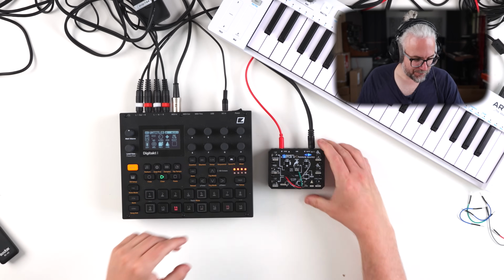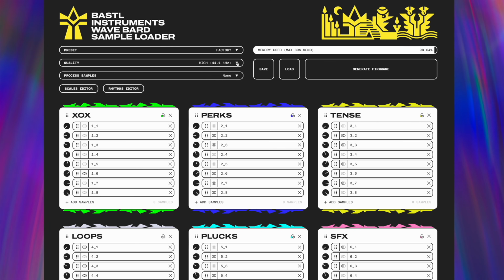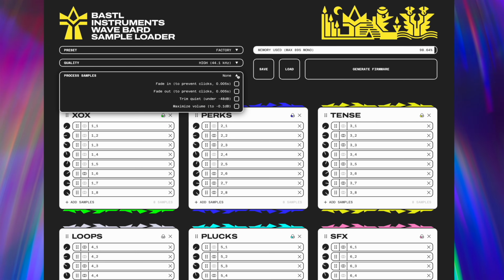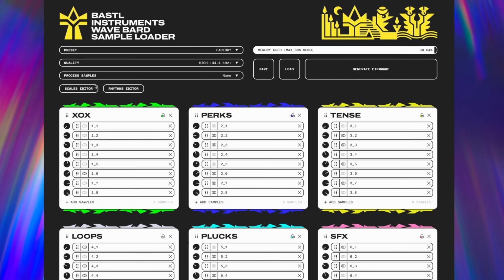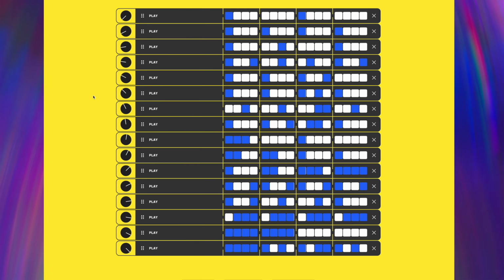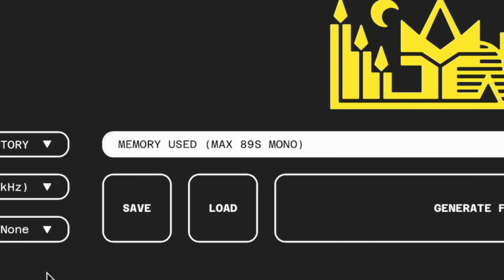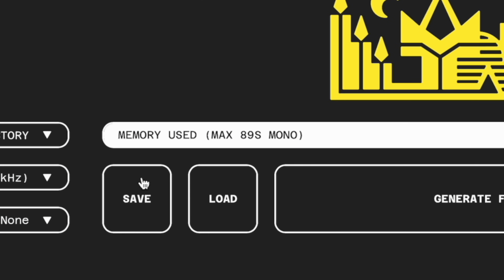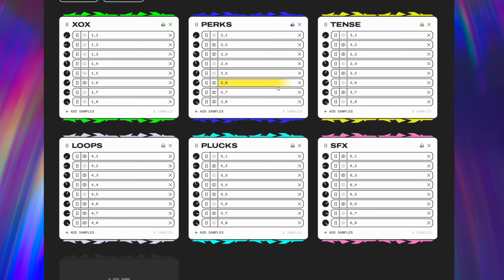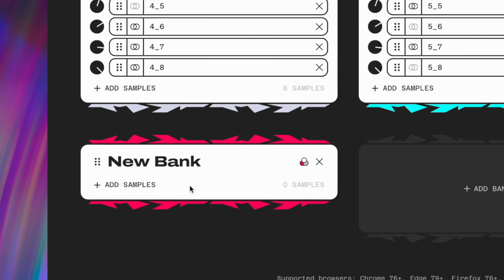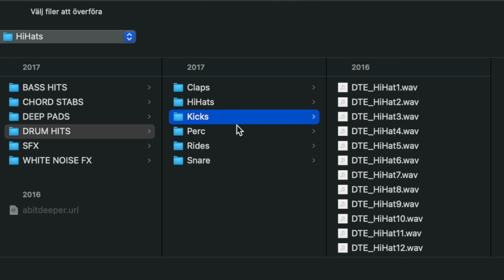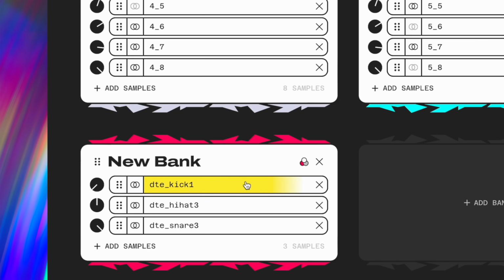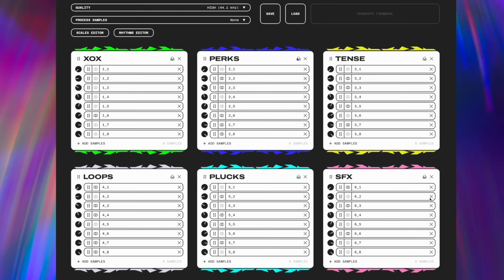too bad for starting with this here and just, I don't know, making something. So yeah, it's kind of fun. And yes, you can load your own samples into the Wavebar. You use this browser UI, which is very clean, easy to understand, and you can edit the scales and you can edit the rhythms. But of course, this little sample groovebox can't have a ton of samples in there, but it's definitely enough to make something fun, because the whole idea here is that you're experimenting with rhythms and modulations of the samples. So I think it's pretty cool, and I find the web UI very well thought out, looks nice, easy to use.